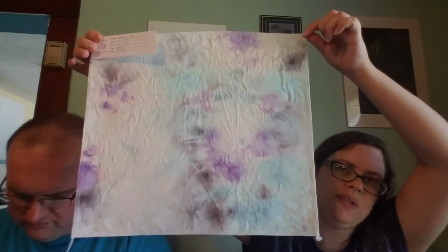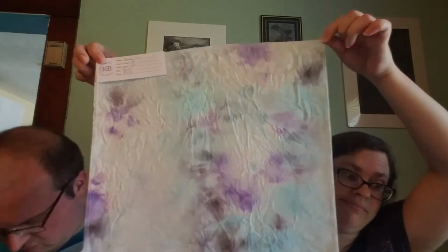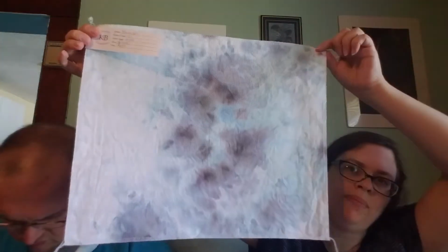This one is called Bruise. I have three called Bruise. This one I'm calling Blue, Black, and Purple Bruise. And this one is just called Black and Blue Bruise. And then this one is Black, Blue, and Purple Bruise Large, because it is a big piece of fabric. Woo! But it's very pretty. So those are my Bruise ones.